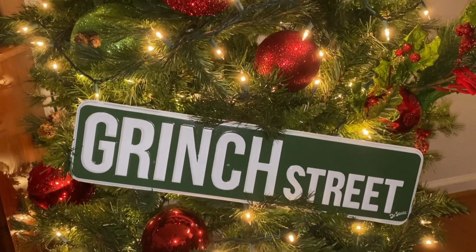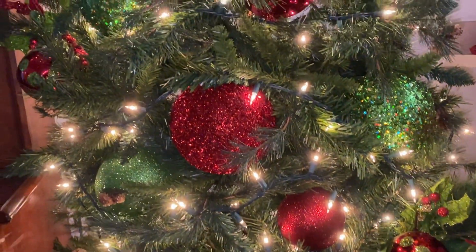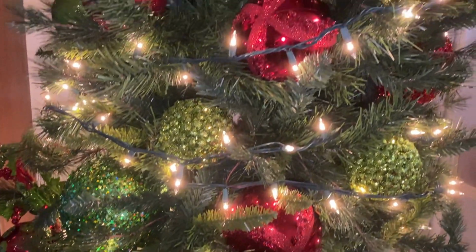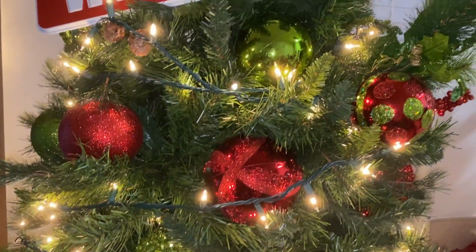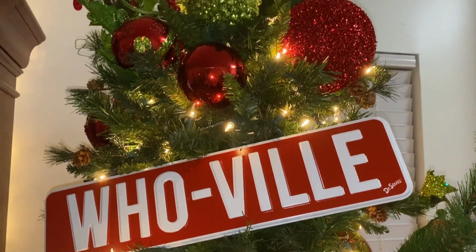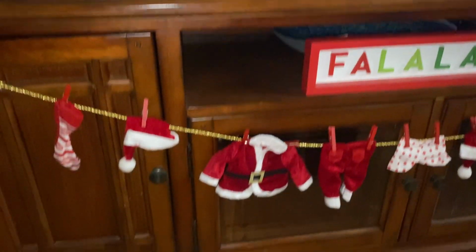So first we're going to start out with my largest tree. I made this a Grinch tree this year. I have a lot of Grinch stuff, and I wanted to kind of do a theme. Everything on this tree is from Hobby Lobby, except for the lights. I think those are from Walmart, but everything here, all the bulbs and the little sign and the star, are all from Hobby Lobby.